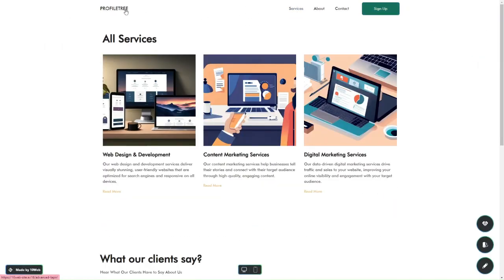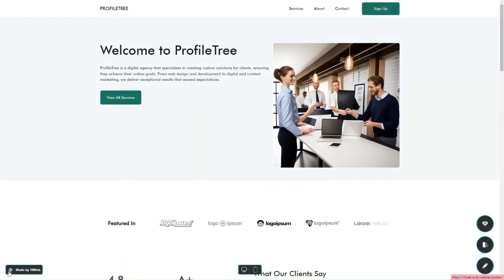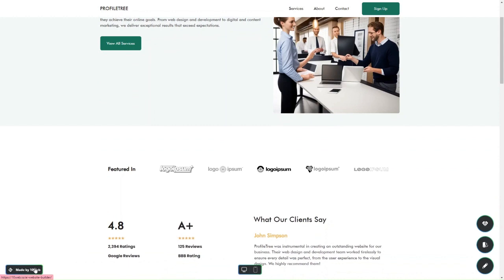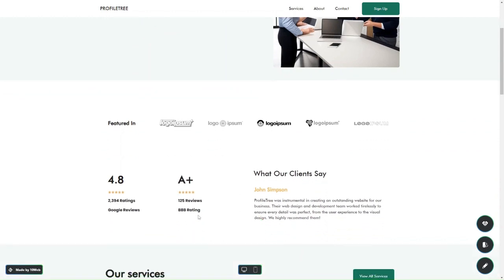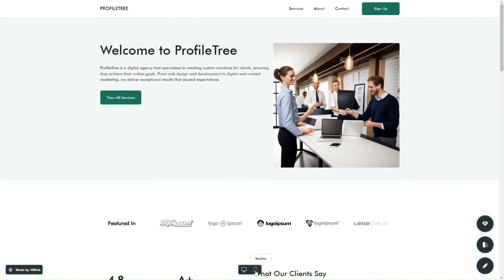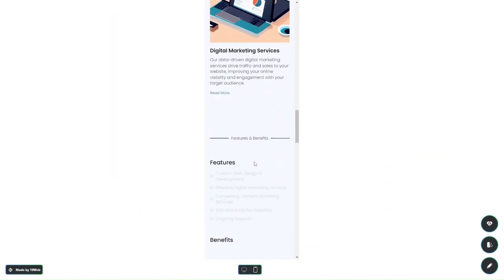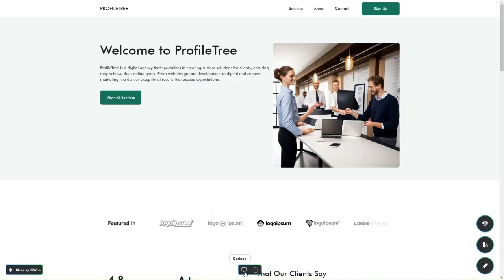To kind of show you a little bit about how the editor works, at the bottom here, you've obviously got the made by 10web, and this will take you to the website for 10web. And bottom here as well, you've got the responsive icons. So you can view the website on desktop and mobile, so you can see exactly how it is on mobile as well, which is really good as more and more people nowadays are coming onto websites on mobile. So it's really important that you make every single part of your website functional on mobile as well.